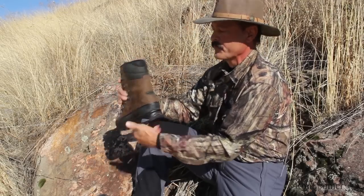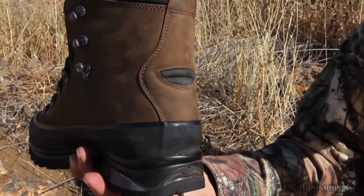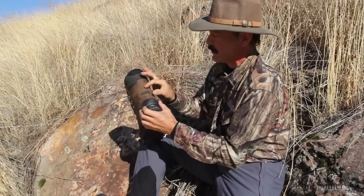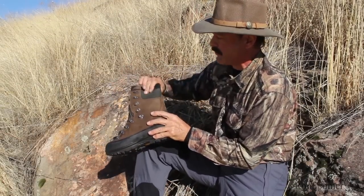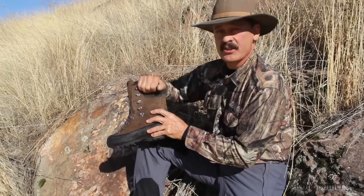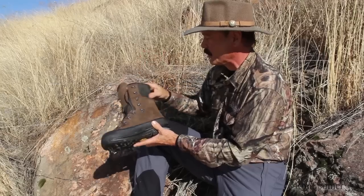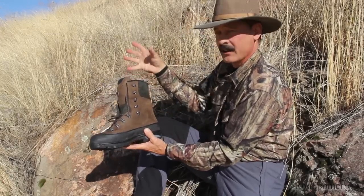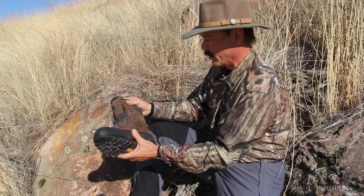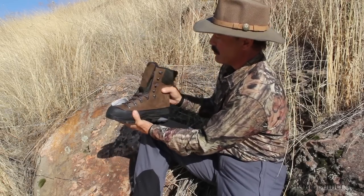Everything's in the back. Notice here's a little soft spot. It's an Achilles flex. It helps when you start breaking these boots in, that's going to flex and allow it to bend there, a little more comfort. Up on top we have a soft little collar, and that just makes more comfort. It keeps out the debris from falling down inside your boots, sticks and stones and sand and stuff. Yet it flexes so you don't have that tight, no bend in your legs sort of thing going on. At the same time, you've got great ankle support right down here where you need it.